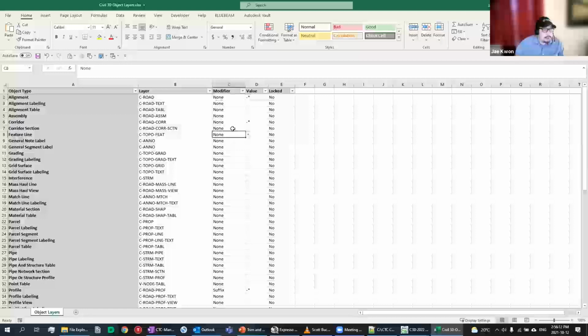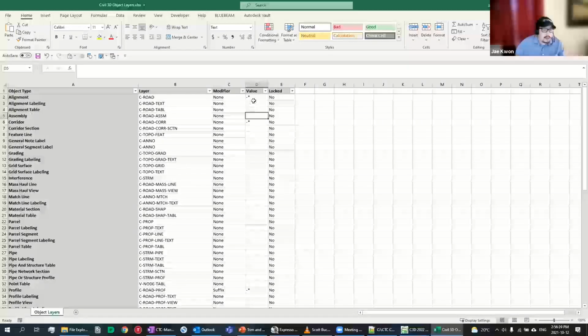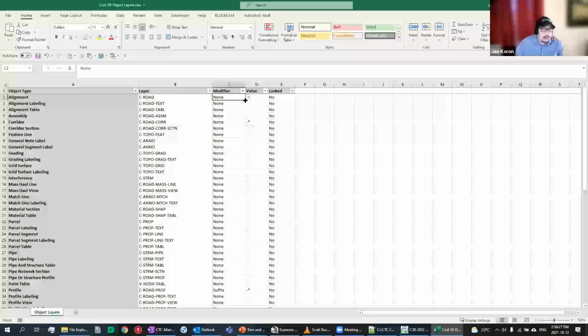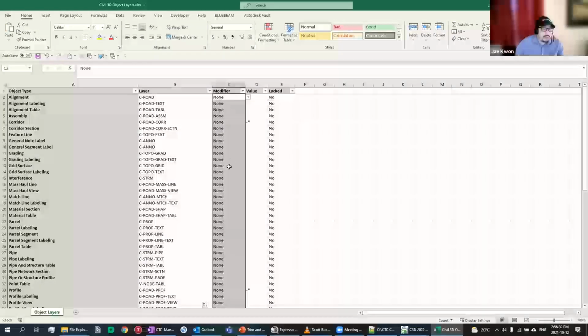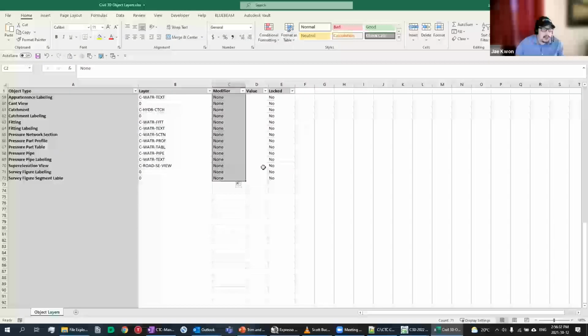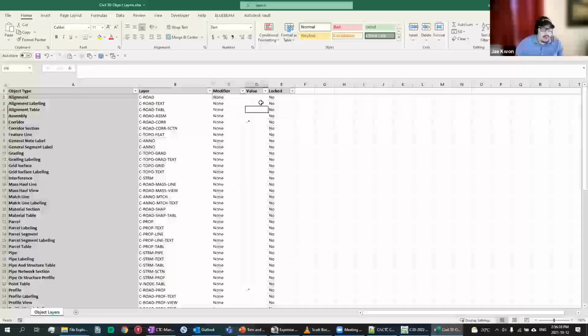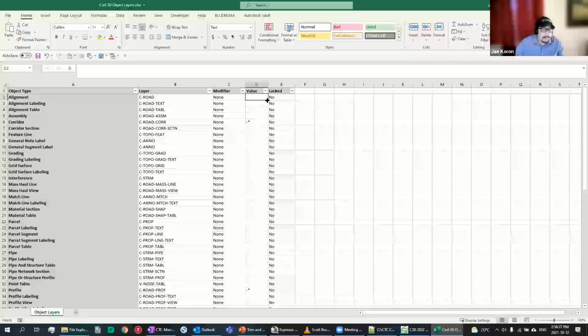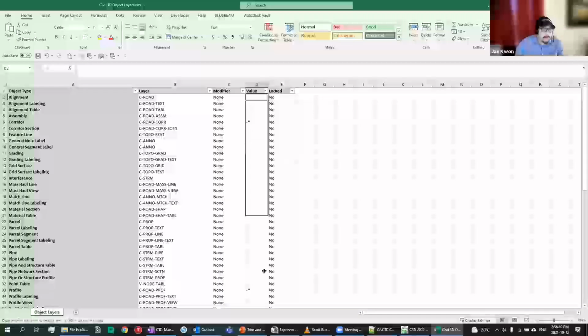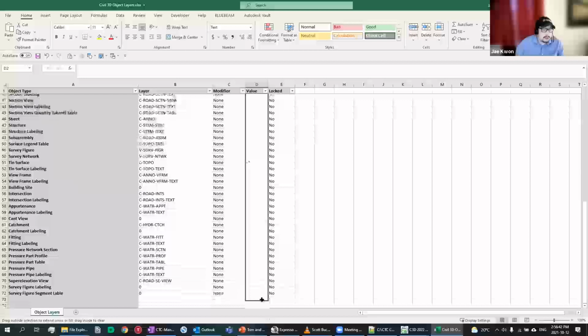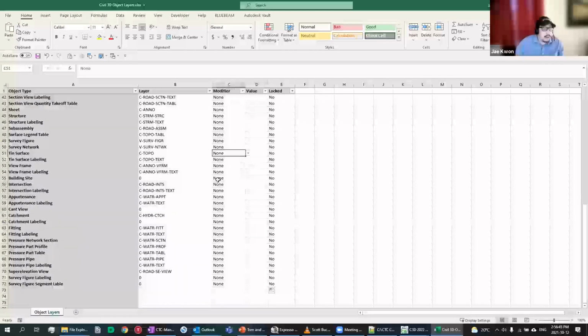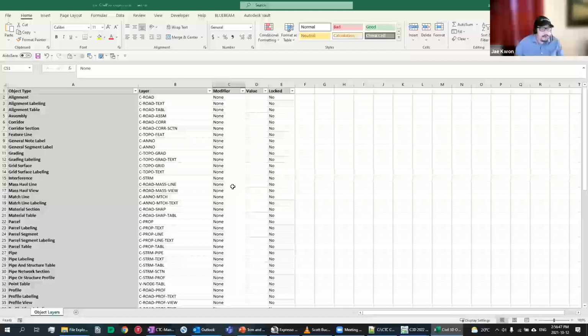which, you know, maybe that's the way you want to go, but going with the theme of simplifying and trimming, maybe that's not the way you want to go, right? So maybe you just want standard layers for all the objects. In this case, it becomes easier to just set it to none and fill that for the entire column. And same with the suffix value here. So I'll just fill that.